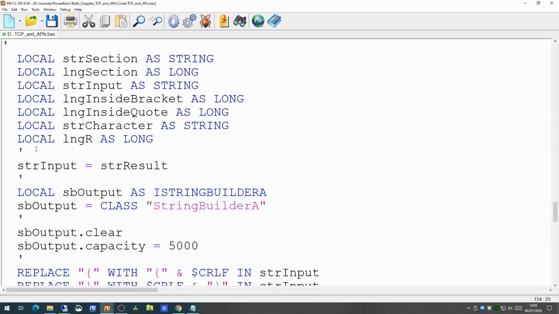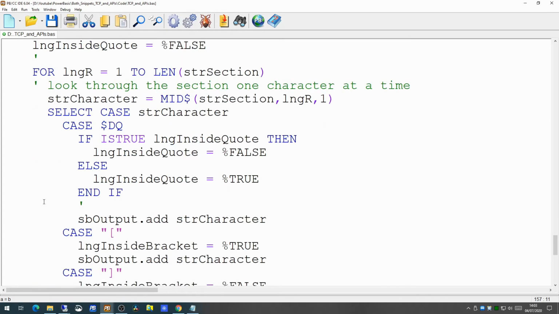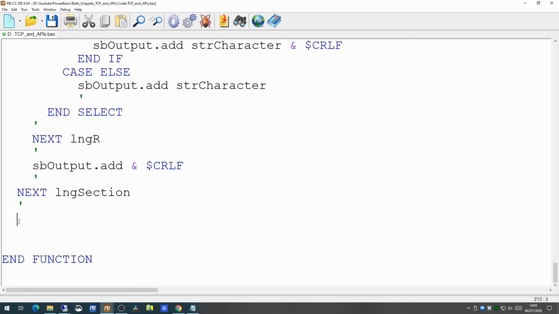So we've been building up the SB output. Now it's what we're going to return to the calling function. So we'll use the string method to return the string.